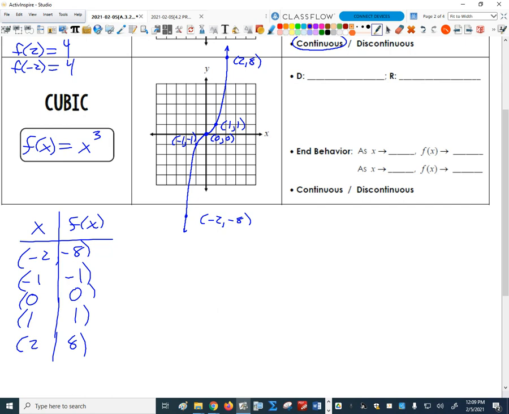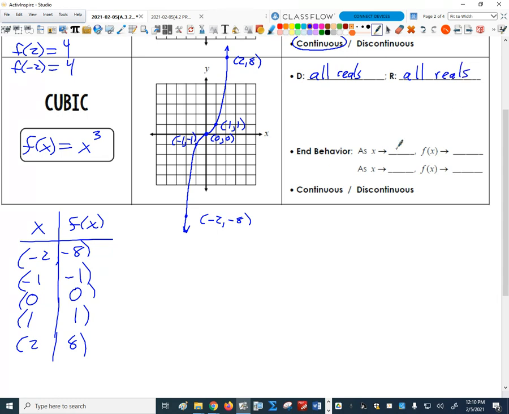Okay, what's the domain of this one? Domain of this one, Jonathan? Isn't it all real numbers? It is all reals, right? Because even though this gets steep, I can go infinitely far to the right or the left. I'm just going to be climbing or dropping really steeply is all, right? But it's still all reals. What's the range, Jonathan? Isn't it all real numbers as well? It's also all reals.